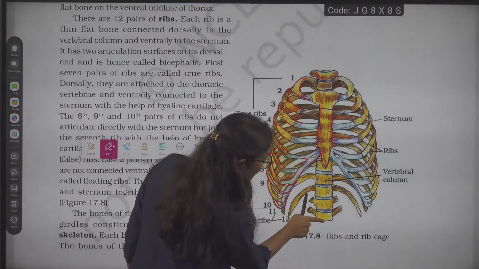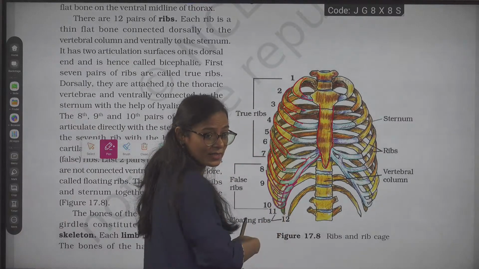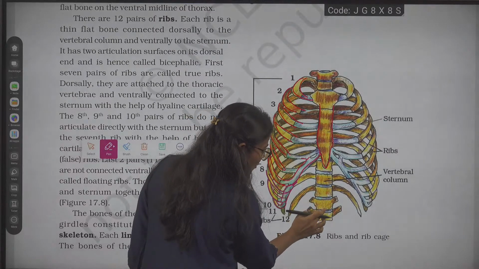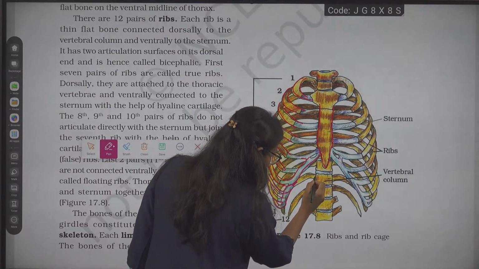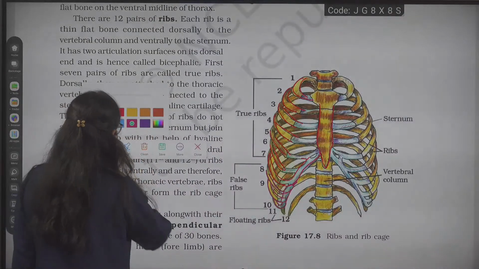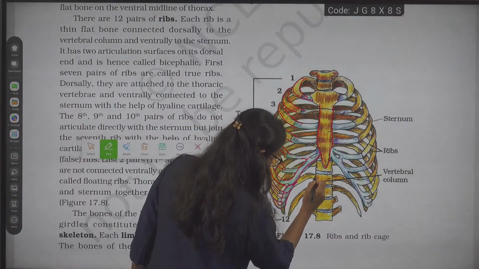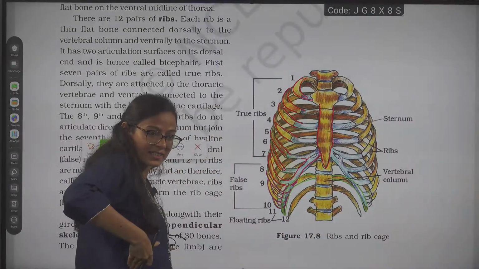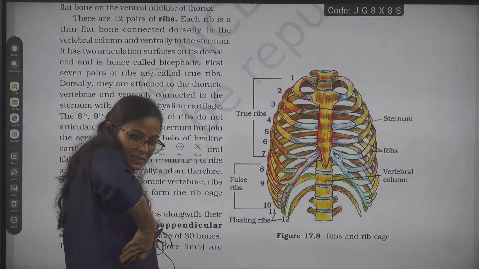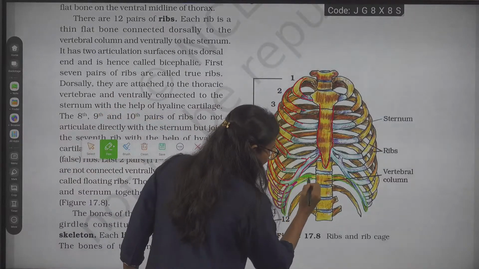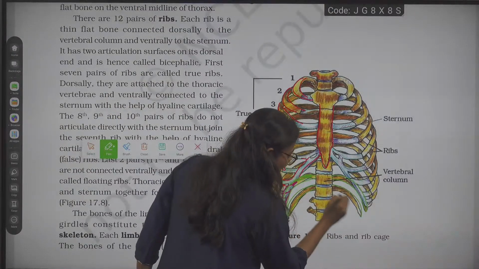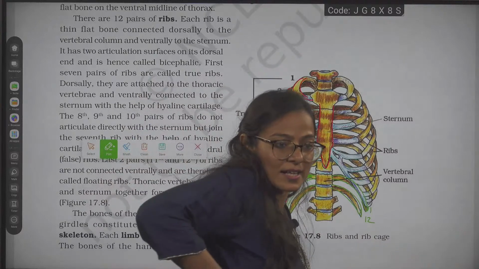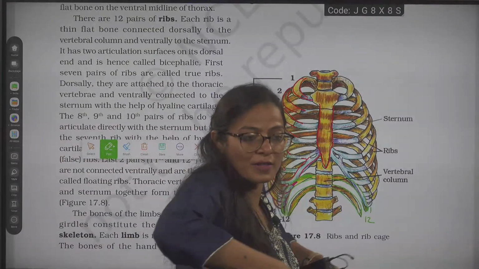Now look at the floating ribs. Can you see this vertebral column behind? Sternum ends over here. It is present ventrally. This is the vertebral column which is present dorsally, right? So these small vertebrae over here you can see, right? I'll just change the color. Now see the green colored ones. This one bone over here, can you see? They are just present partially. They are not covering completely. They are present till half of the distance. So this one and then this last pair, these two will make up the 11th and 12th pair of rib. Now understood how it is attached to the vertebral column and it is present only till halfway, not completely.